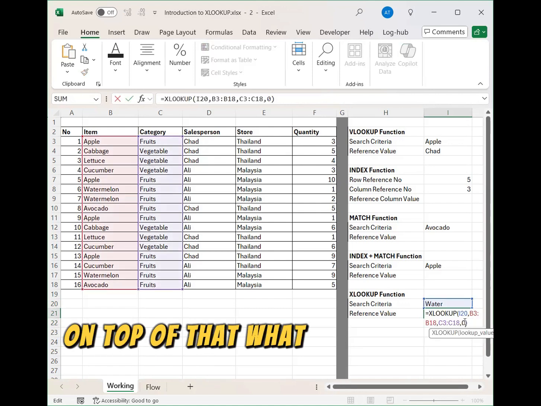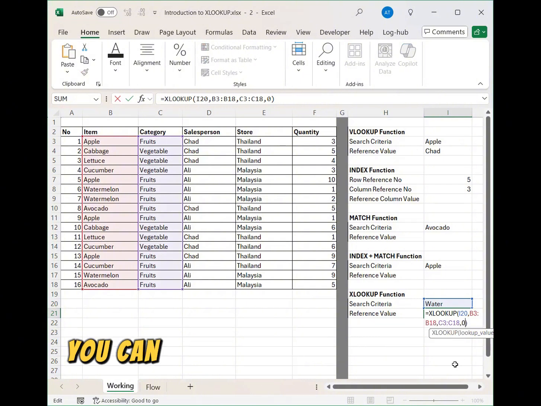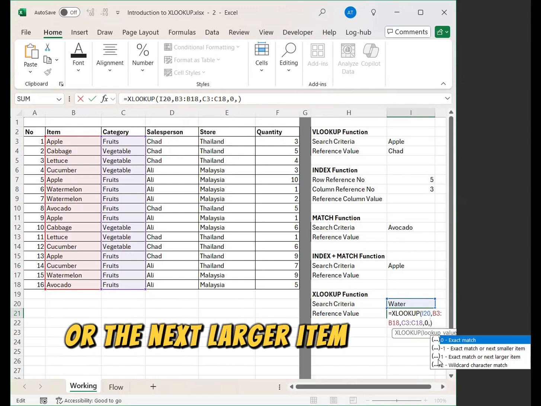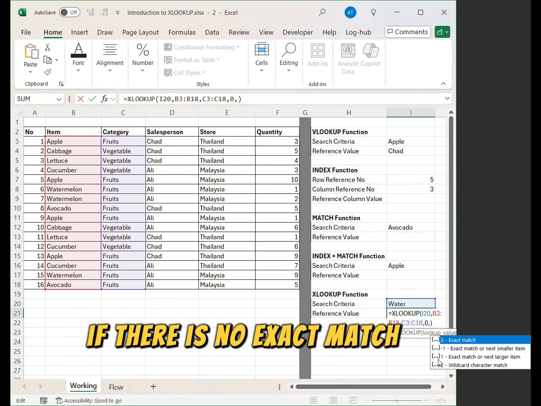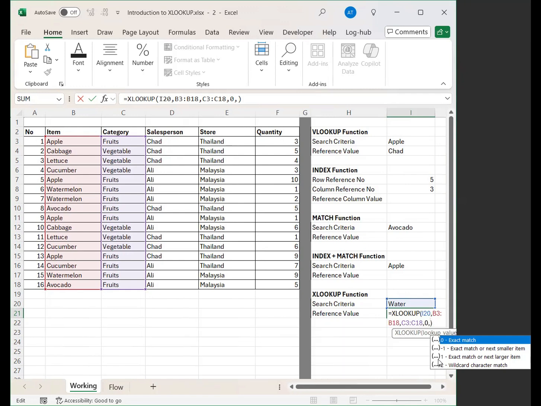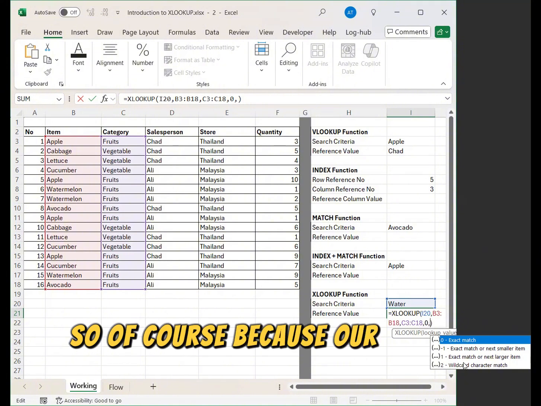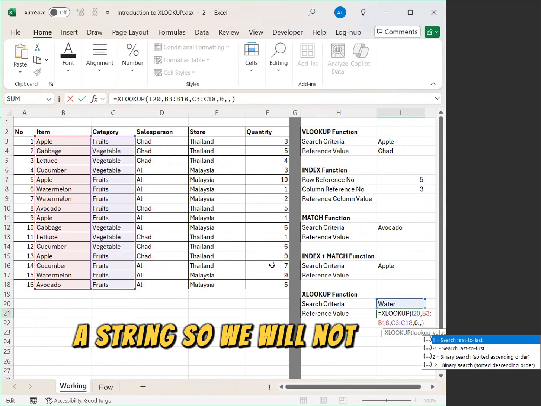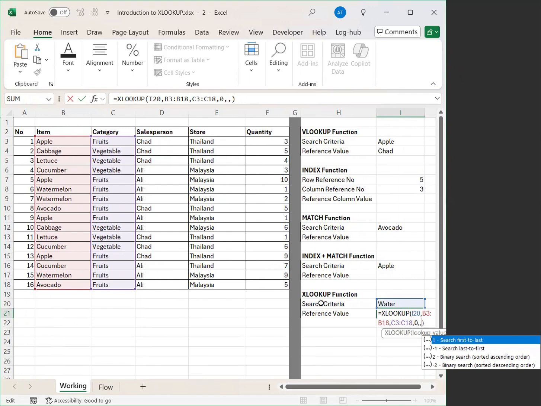On top of that, you can also search for the value according to exact match or next smaller item or the next larger item. So in this case, if there is no exact match, then you would be able to find something else. Of course, because our item is actually a string, we will not have the exact next larger item or the next smaller item.